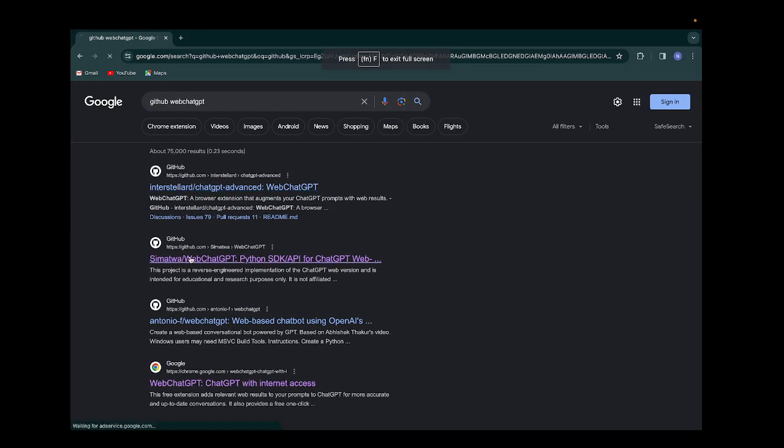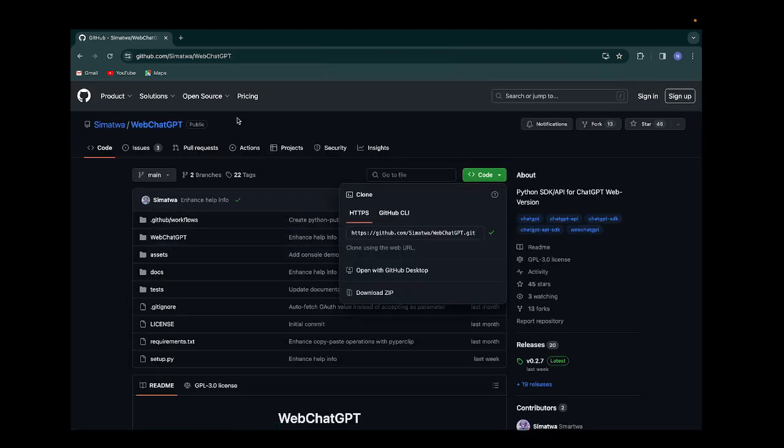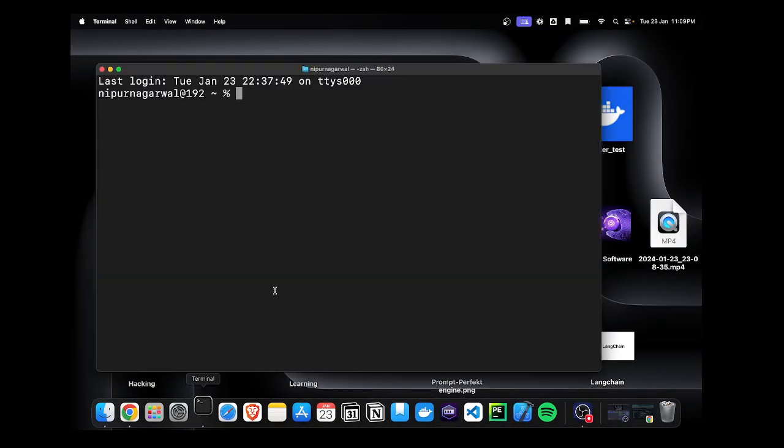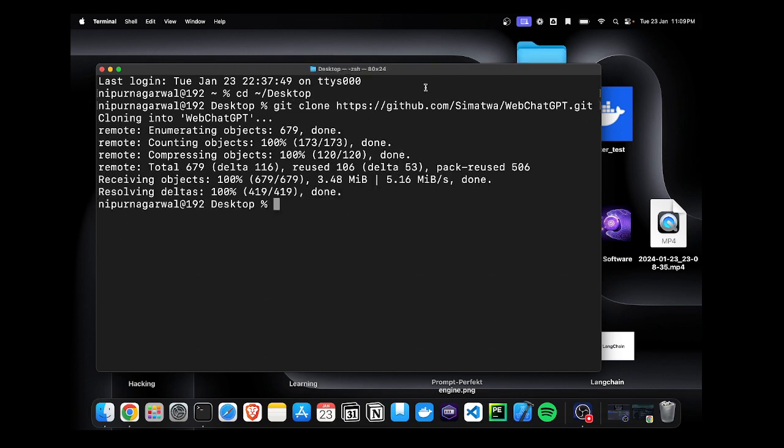You have to go into this repository. First, let me clone it out so that it works really well for us. Clone this. Okay, I've cloned this out.